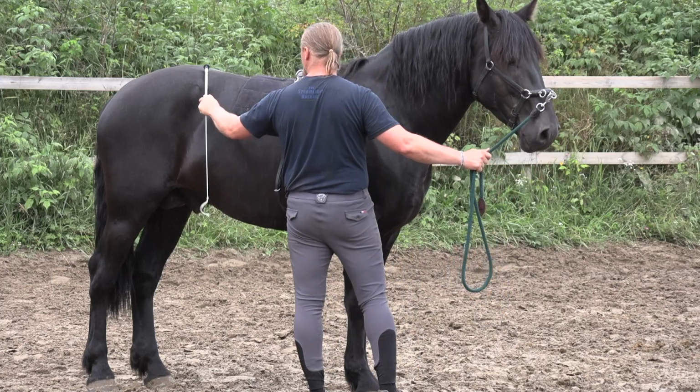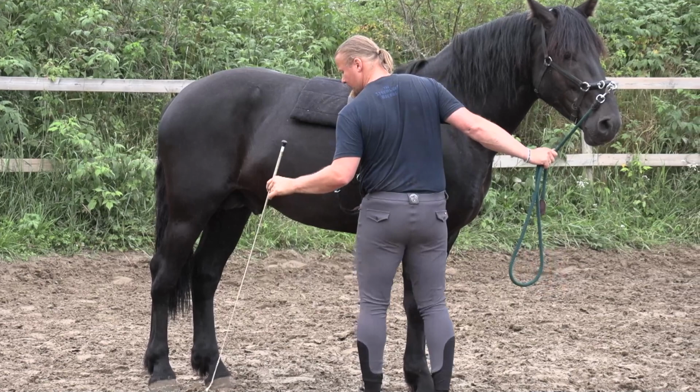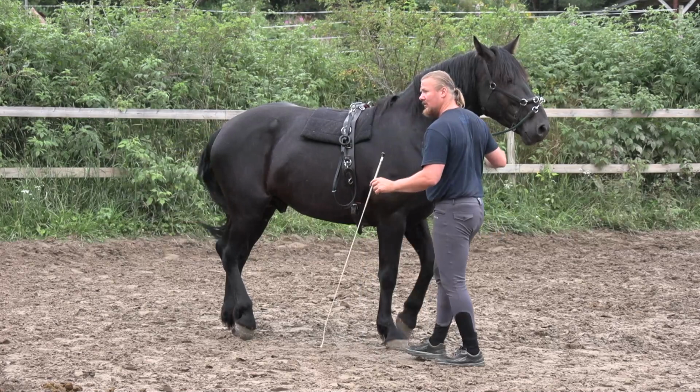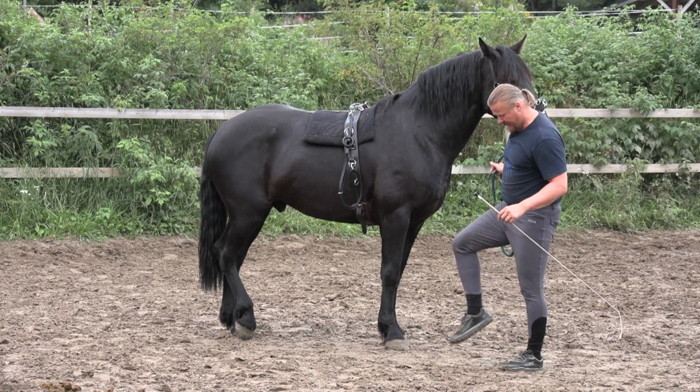So we don't use the stick to beat the horse. We use the stick to show the horse what we want to do. And I'm going to touch him now somewhere down the lower part of the leg. Just touch it. Good boy. Lucky number one, I guess. I don't know. But the first thing is, if you touch the leg fairly far down, the horse will often lift the leg away from that touch.